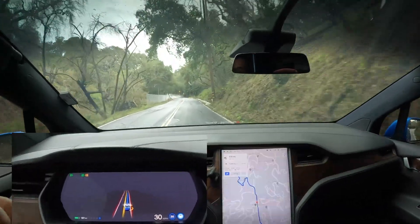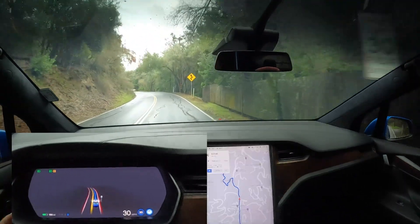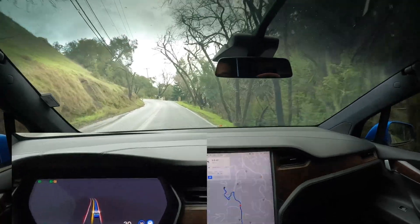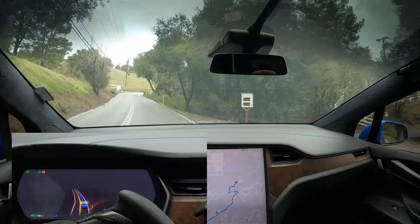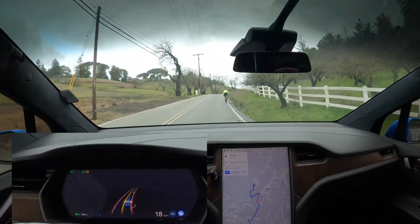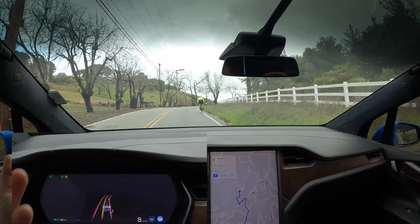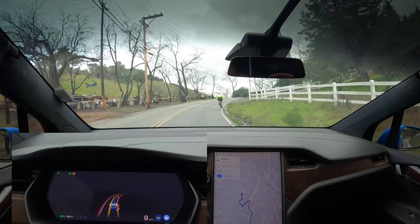One thing I'll say is I'm not familiar with this specific location, so I'll have to disengage if it's going to be going into someone's property. I did pick a location — it looks like 14,800 Sky Lane. There's a biker over here on the left. So let's see how it handles it. It may just follow them a little bit, because it's pretty narrow and you really can't see around it. As a human I'd be going around, but we're about to make a left here, so that's also another reason why it's not going to go around.